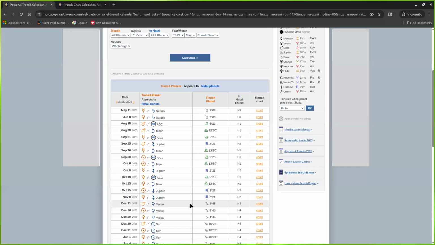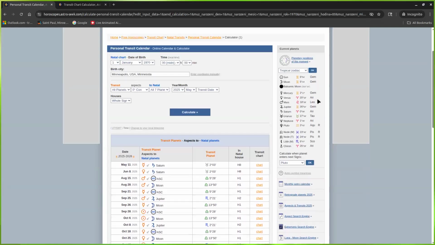And this can be useful too if you're not as familiar with the glyphs, because even though they're showing these transiting planets up here to the right, it also lists the glyph and the name of the planet side by side. So if you need a little extra help remembering what the glyphs represent for the planets, that's up over there too. And again, it shows what house it's happening in your chart.